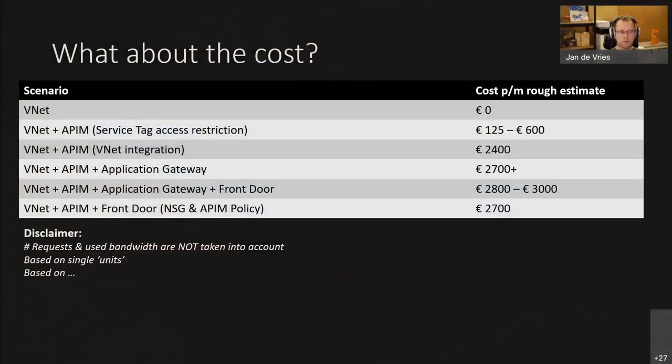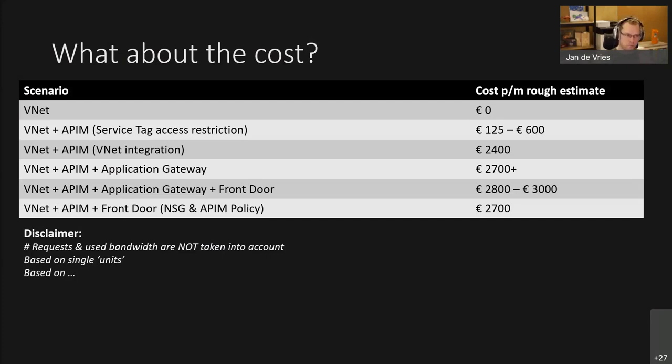But the cost is, as I mentioned during the session, a bit much for some customers, for some projects. So the cheapest solution, and something I started with, is putting all of your data resources in a VNet, so it's not exposed to the public anymore. This is something you can get started with right away, and I surely recommend doing this Monday first thing, or maybe next sprint, if you haven't done so already, because it makes sure your data is more protected.